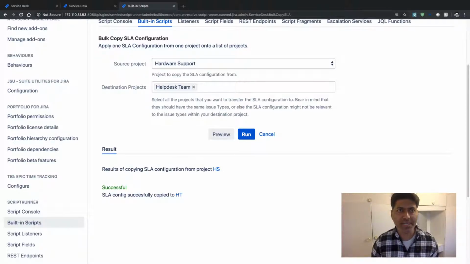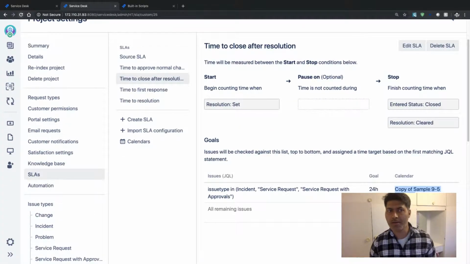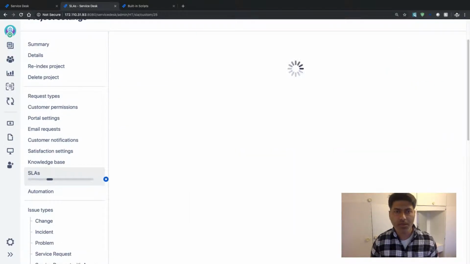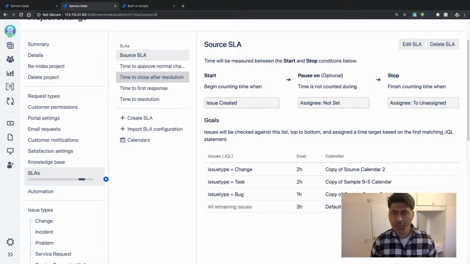This is now complete. If I go back to my project, let us see what is the situation right now. So let us see if we have a new SLA goal. So yes, I can see here that there is a new SLA goal with a copy of source calendar 2.